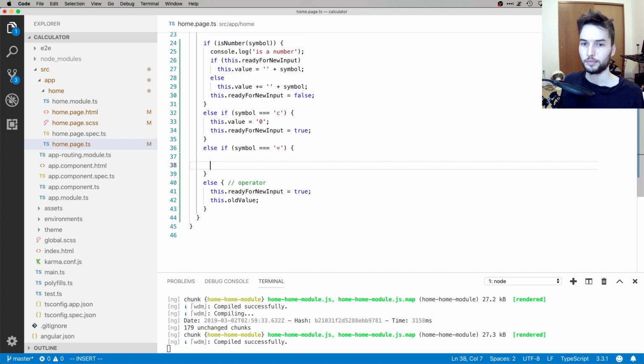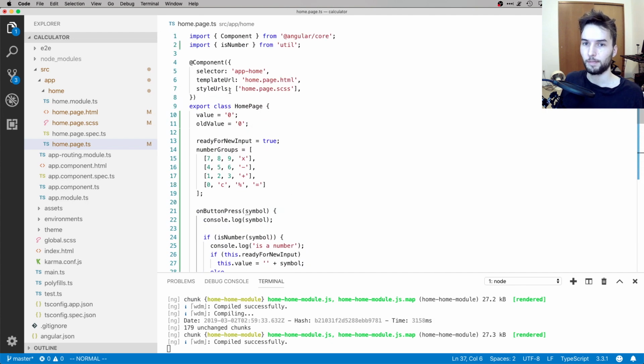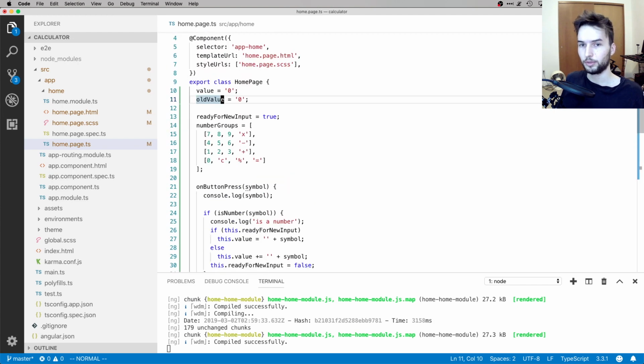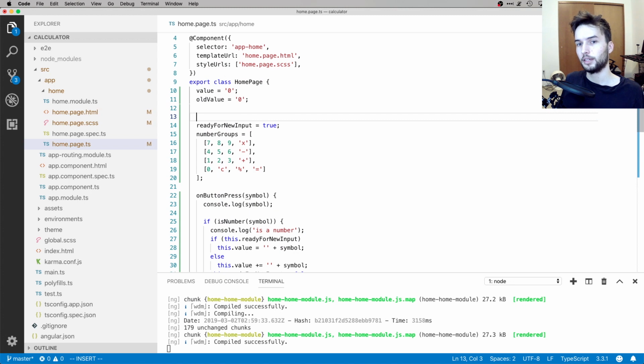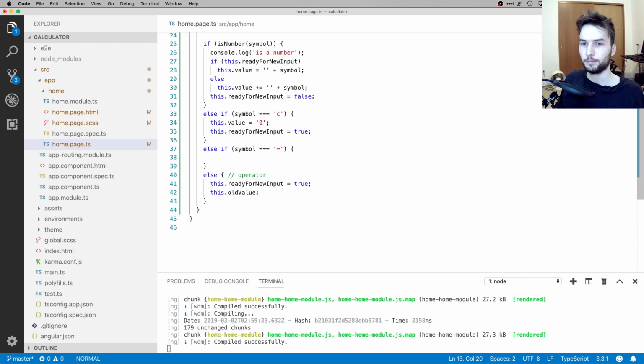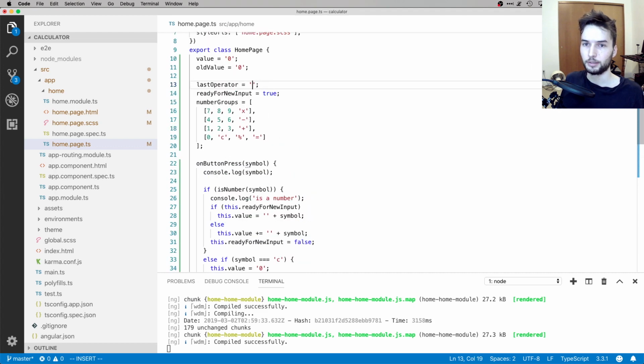Okay, so in here we need a bunch of different checks. We also need to store what the operator was, because we need to know that when we're doing the equals. So we'll say last operator, and initially it's not going to be anything. Well, maybe we'll just set it equal to times initially.